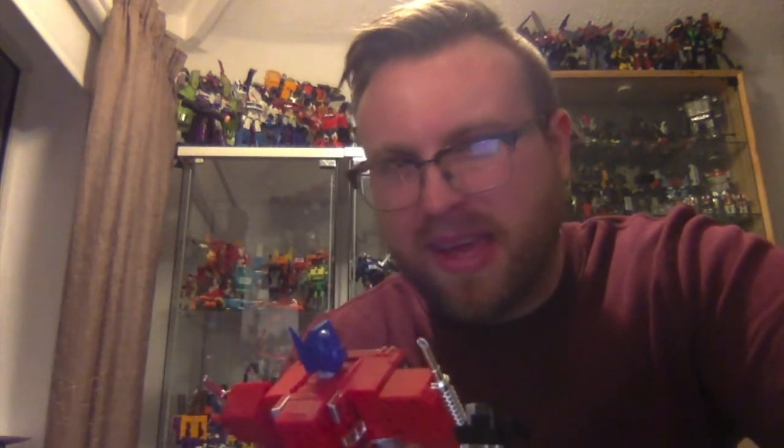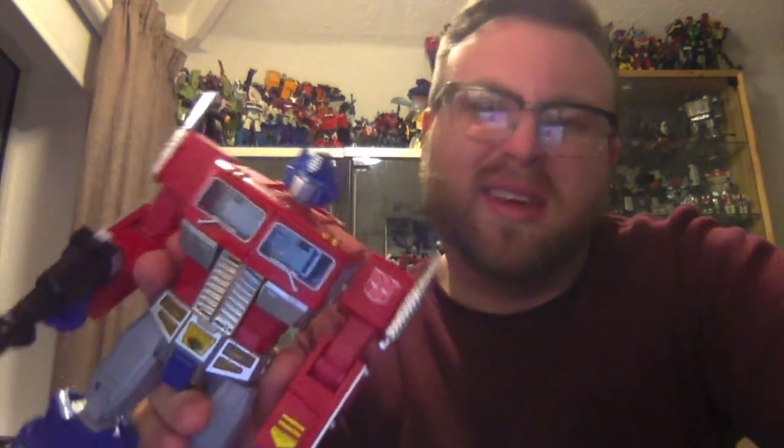So at number 9, it is MP10. I finally managed to get one of these guys. Got it from an eBay seller who lived down the road from me. He's the Hasbro version. It's the version that I wanted because he hasn't got the dead eyes that people moan about. I was pretty late to the MP10 party. He's a good toy. He's a great figure. He's probably the second or third best masterpiece I own. Maybe. But I mean, this guy, he's just great to have.